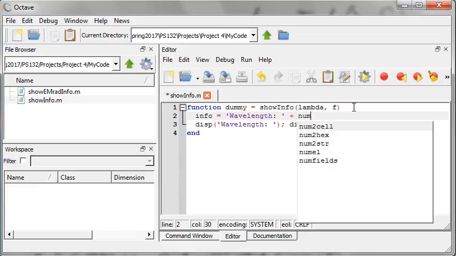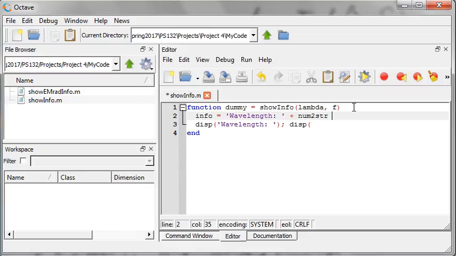num2str. Converts a number to a string, so a string is just a line of text, like a quote. What's inside the single quotes here is a string, and I want to convert lambda to a string.